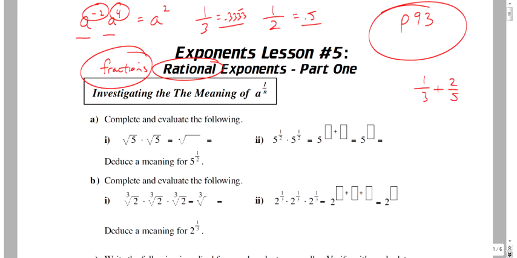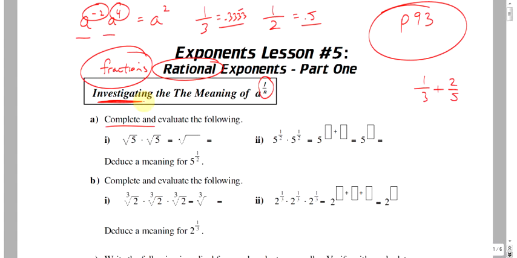No, I know. Sometimes we're going to need a common denominator to add or subtract fractions. The rules, guys, are all the same. Nothing changes there. It's just a little more involved when this isn't a nice integer or whole number or natural number. It's going to be a fraction. Okay? So, complete and evaluate.